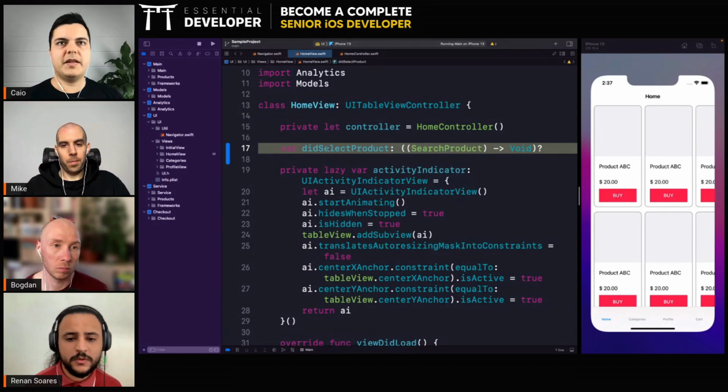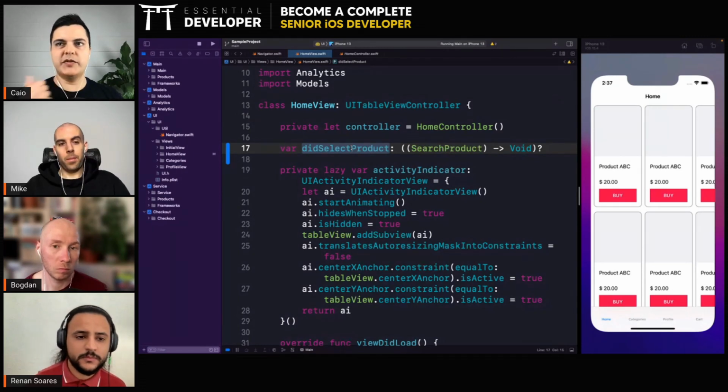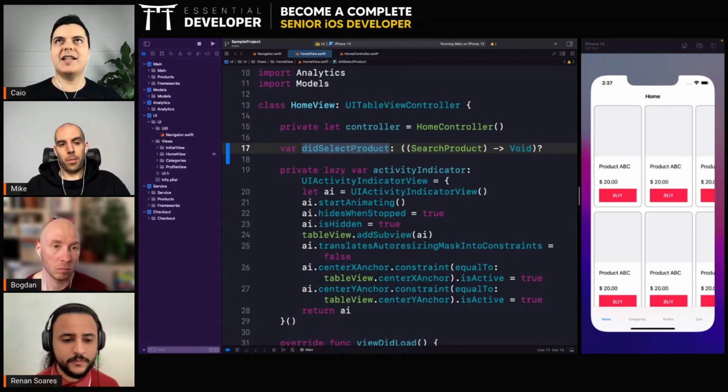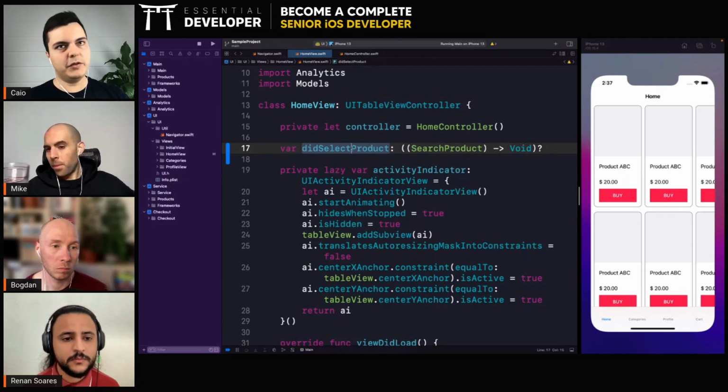So you just send a message. Just like table views work, right? When it selects a cell, a table view or a collection view can be used in any application, because it doesn't care what happens when a cell is selected. It just notifies whoever is listening that a cell was selected, and then it's up to your application to do something about it. It's the same concept. They do it with a protocol. We can do it with a protocol as well.